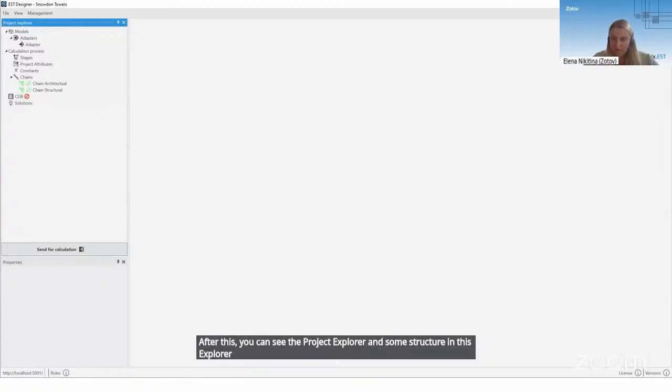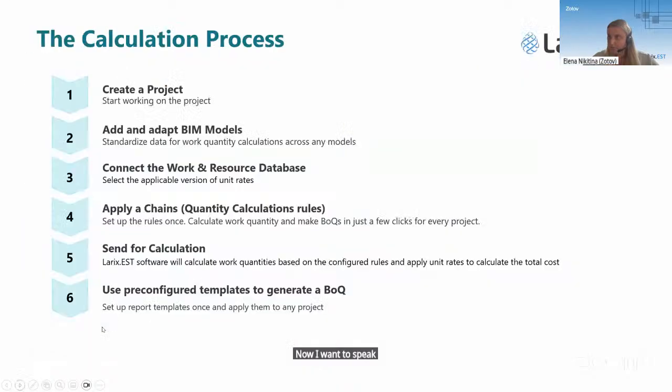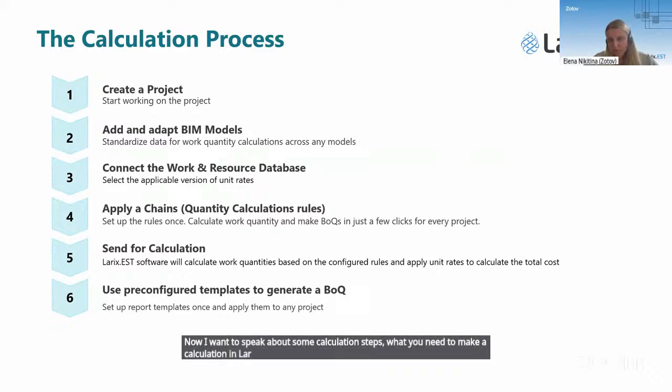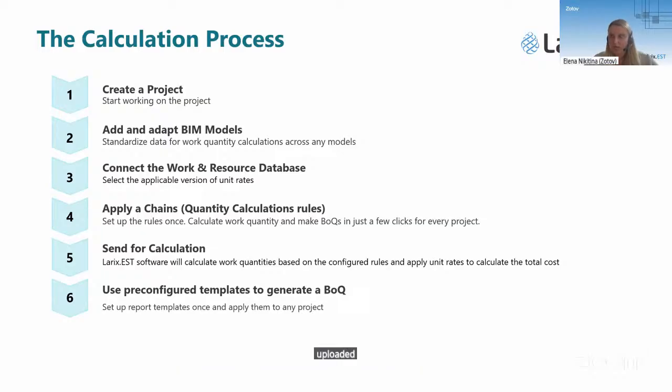Now I want to speak about some calculation steps, what you need to make a calculation in Larix EST. At first, you need to create a project. Now we have uploaded this project in the Larix EST, so we made this step. And the next thing we need is to add and adapt BIM models.